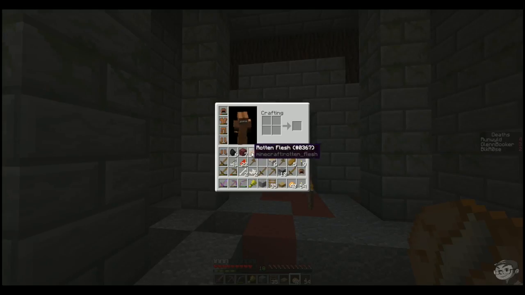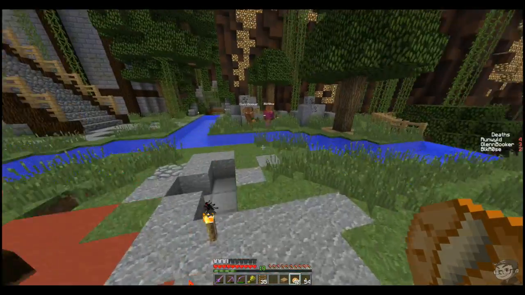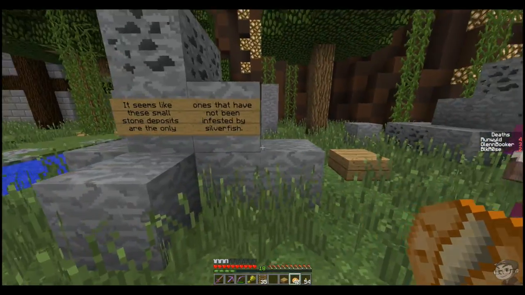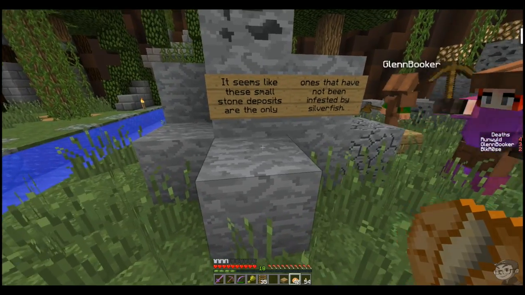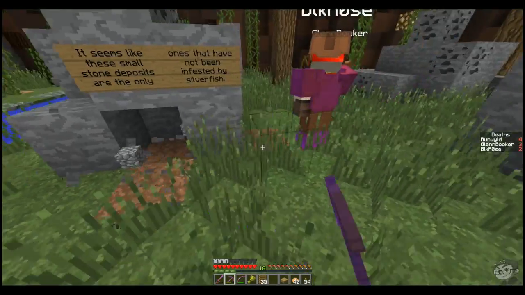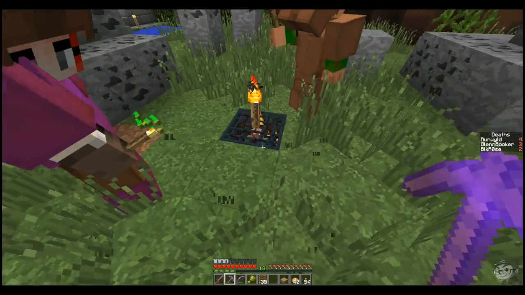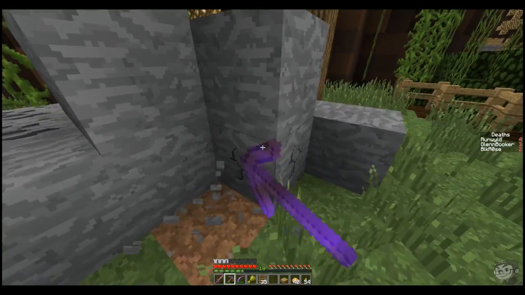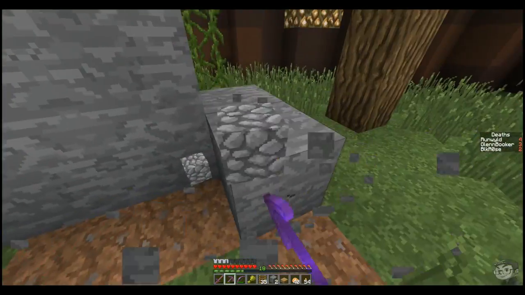Okay, so does this organizational... Oh! Hey, guys! All stone deposits. Ores have not been infested by silverfish. So this is not silverfish. It's actual cobble. You guys are bad at finding spawners. This is the first time I've been over here.